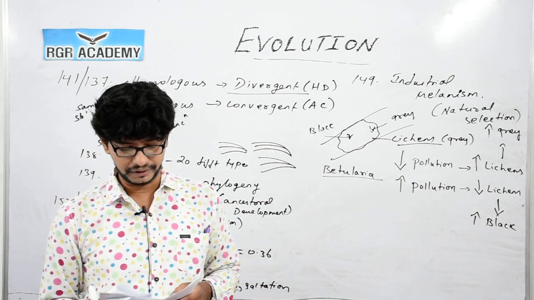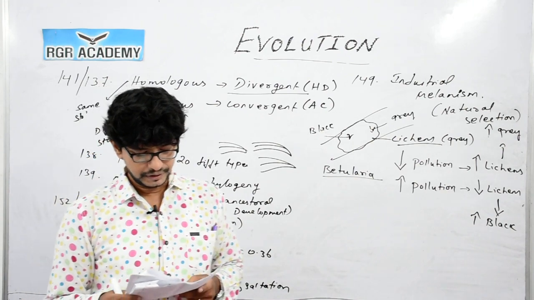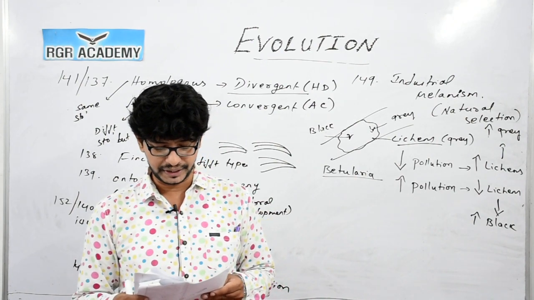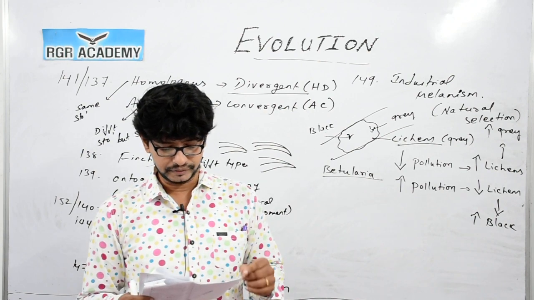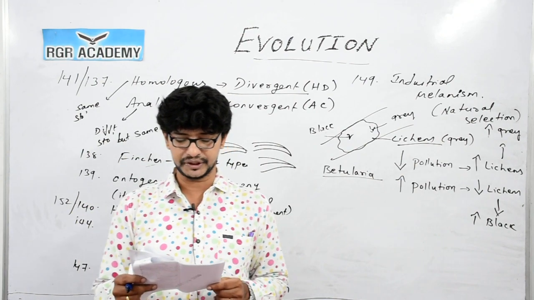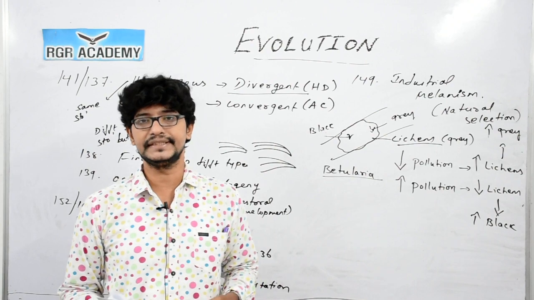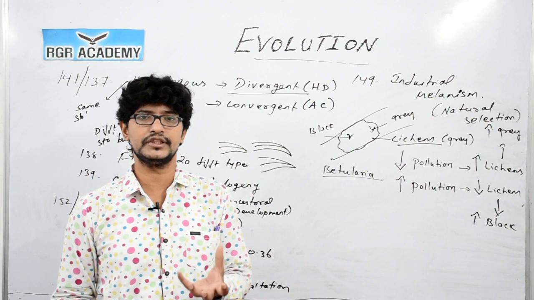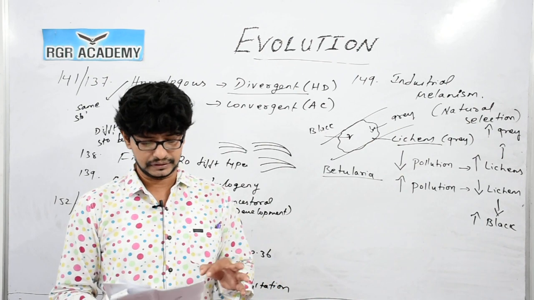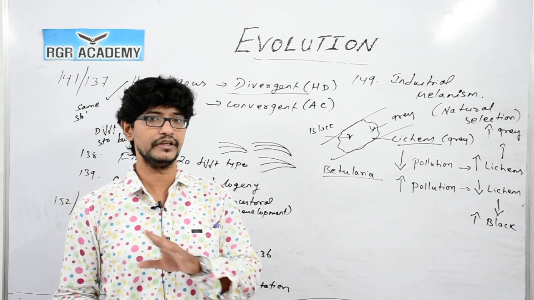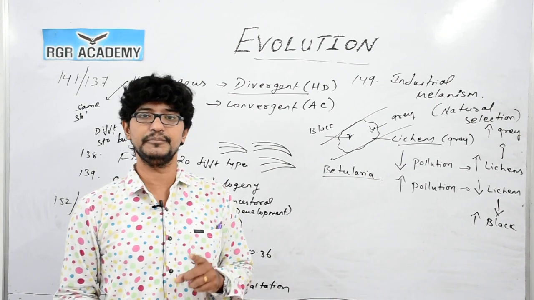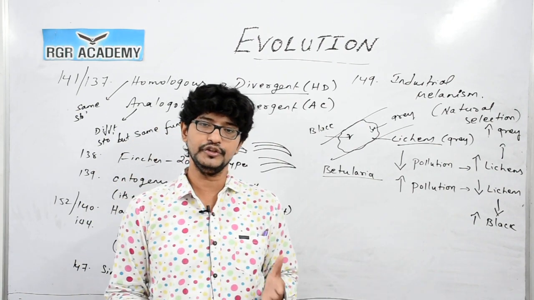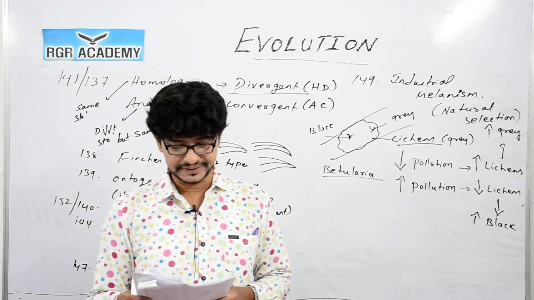Question number 156. Which of the following is the correct sequence of events in the origin of life? When you see all 4 options, you see 2, 3, 1 and 4: synthesis of organic monomers first, then the polymers, then formation of a DNA based genetic system, and at last formation of protobionts. Yesterday we discussed this in the video itself. After the Urey-Miller experiments, Oparin and Haldane confirmed how the first coacervates were found. Before the coacervates, there was a structure we call protobionts. The protobionts were non-reproducing, but coacervates are the first reproducing organisms that originated in the world. If you are clear with the historical perspective of evolution, you can answer this type of question. So for question 156, 3 is the correct answer.